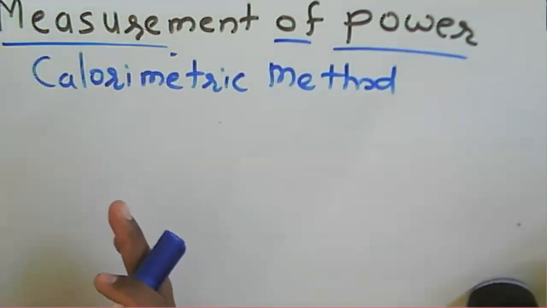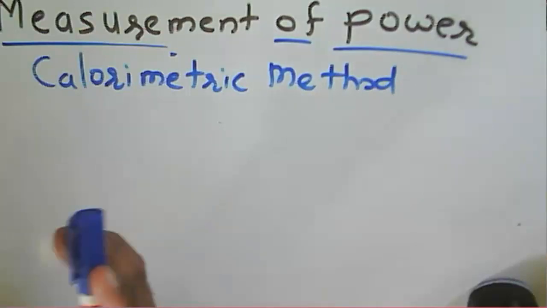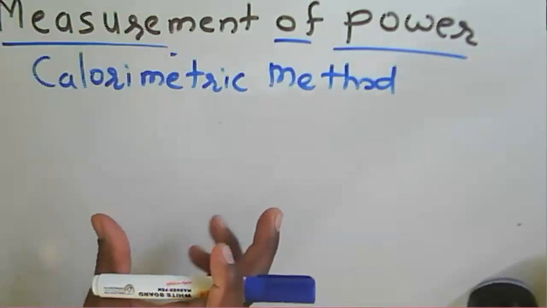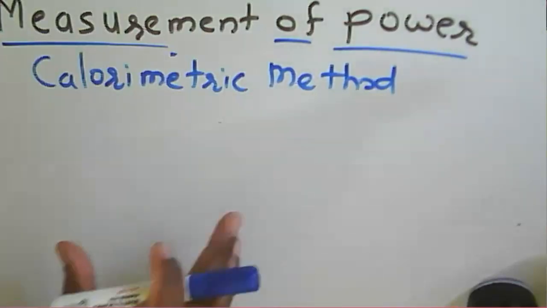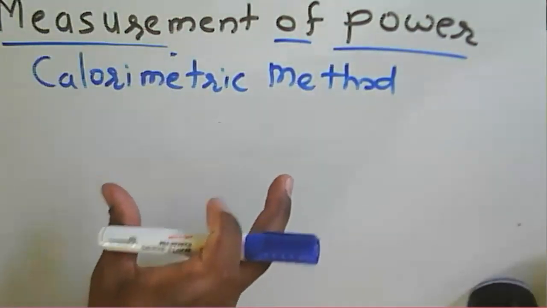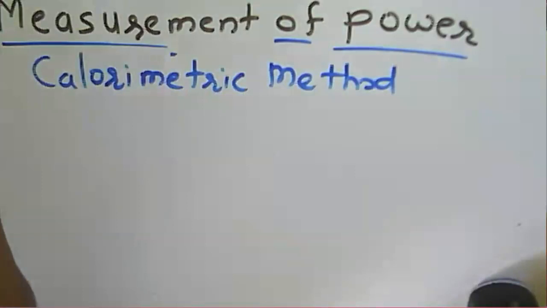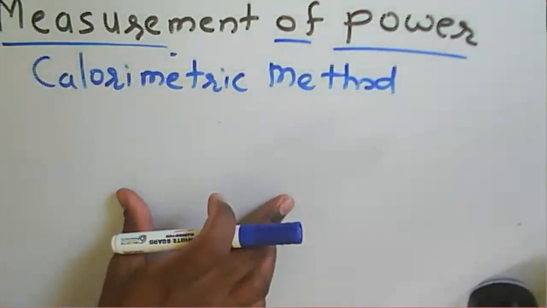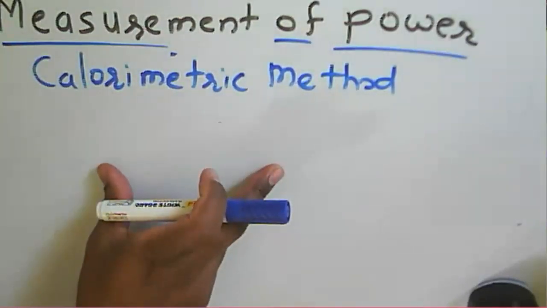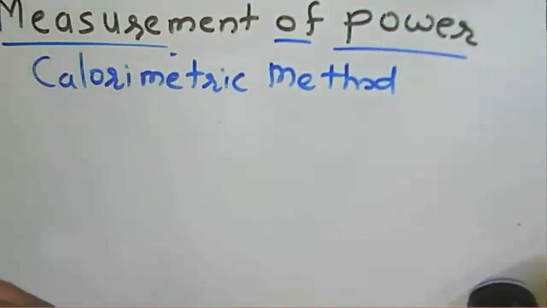So in this case, when microwave power is applied to the device, what happens? That device absorbs that particular microwave power and gets heated. And we are supposed to measure what the change is, what the heat is, in terms of the signal absorbed. So that is the calorimetric method for the measurement of microwave power. Because the device gets heated, there will be a change in temperature, because microwave power is absorbed in the device.